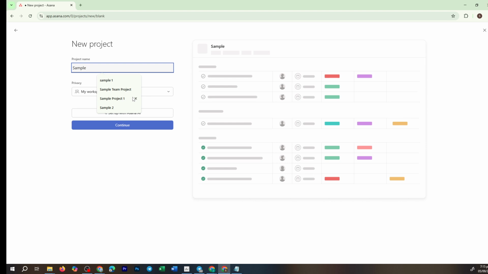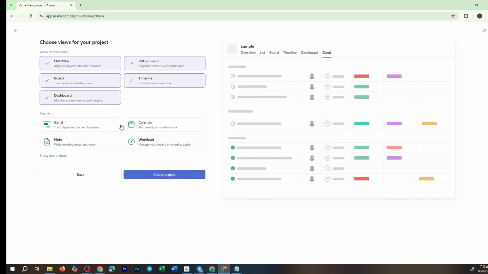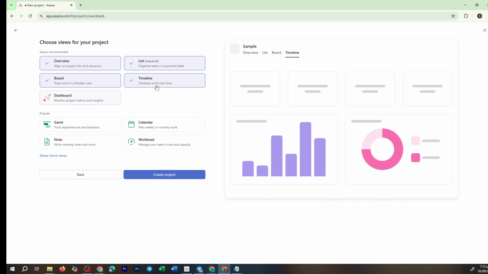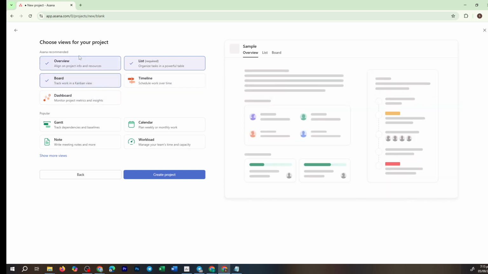After choosing to create a blank project, it's important to give your project a distinct name. This not only helps you, but it also aids any team members who will collaborate on the project. You'll also notice that there are options to select different views for your project. These views can be really helpful for visualizing tasks in various formats. Though to keep things straightforward today, I'll leave them deselected. You can explore and select views later that best align with your workflow.